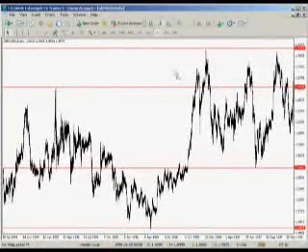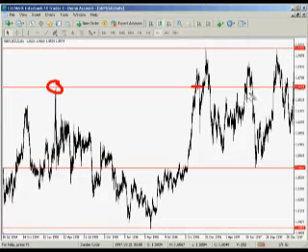Now I'm leaving these lines on here to show you that for a couple of things. Number one, this resistance here, even though price has broken through, can you see how price stops near the line over and over? Now I want you to notice two things. Number one, it doesn't always stop exactly on the line. And you have to have the flexibility to let price break through the line or go a little bit past the line. It does not need to stop dead on it.